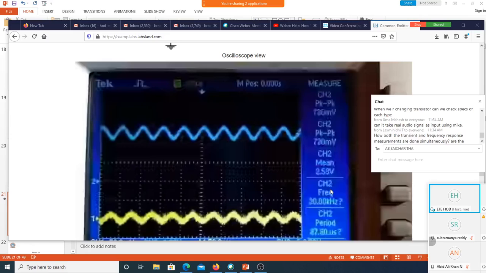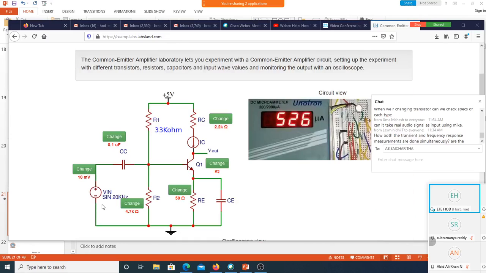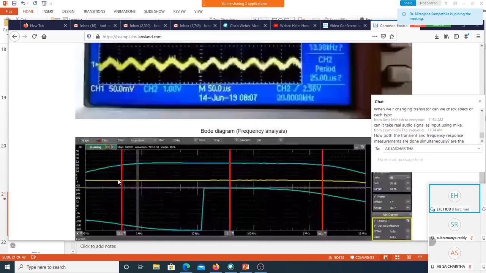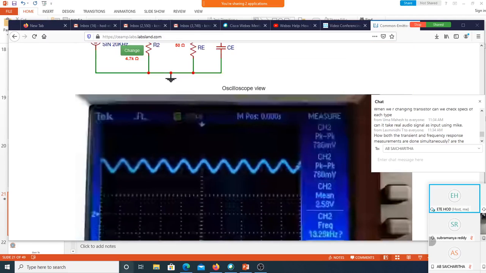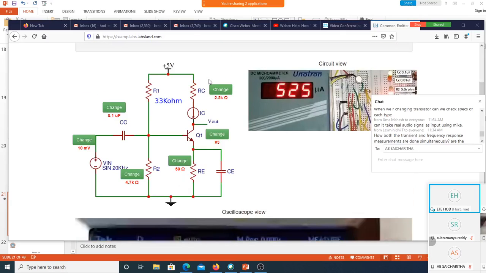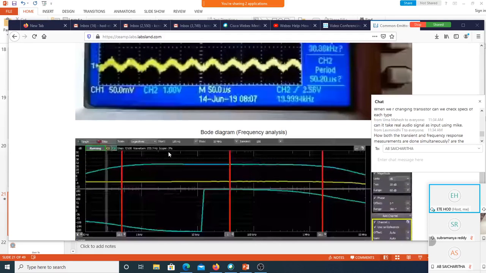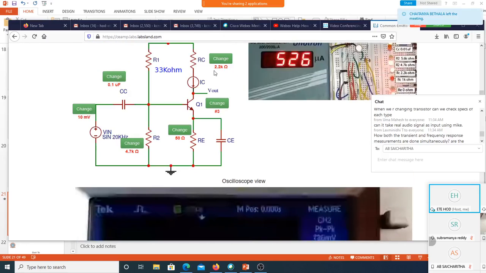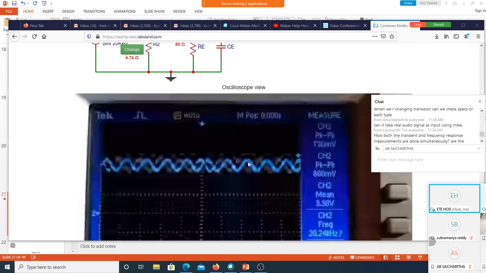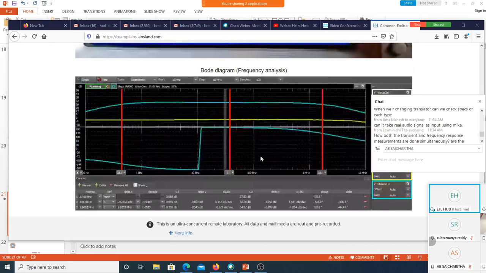Whatever time response is there, I'm putting it for a 20 kilohertz signal, so you can see the frequency is fixed. When I'm showing the Bode plot, I'm actually sweeping the frequency from 100 hertz to 20 kilohertz. They are done at different times, but with the values that have been specified here. So let me clarify that you can't do it simultaneously, but I'm doing the Bode plot with the same parameters mentioned in the circuit schematic. That's a good question. You can't do it simultaneously, but I can record it and then show it simultaneously.